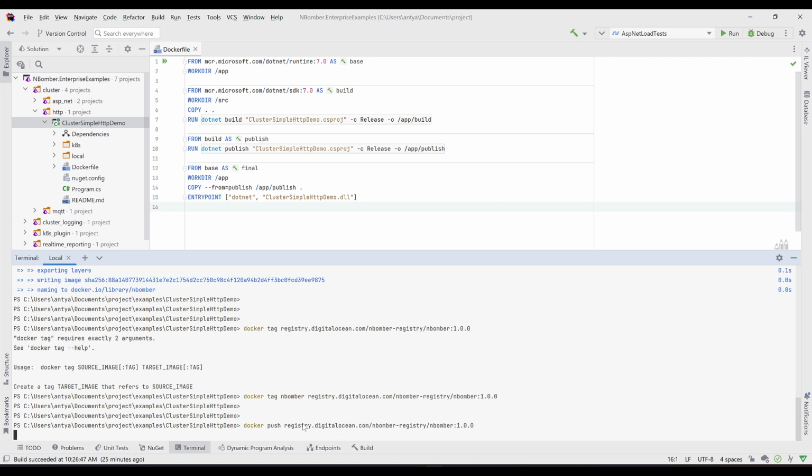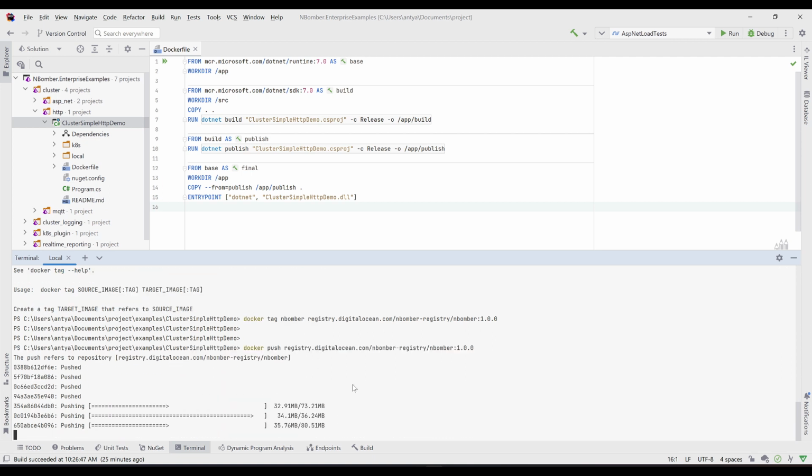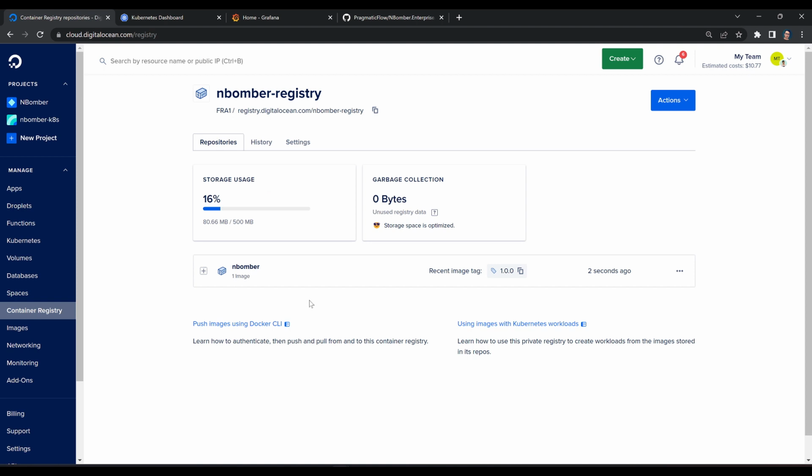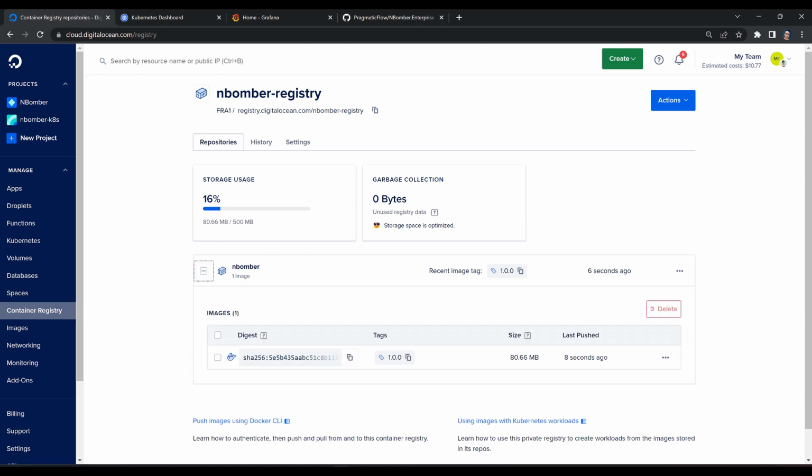Yeah, done. So now let's go to the Docker container registry and see that we have it here. So it's basically uploaded here. So now we can pull it in our Kubernetes cluster, and we will basically do this.